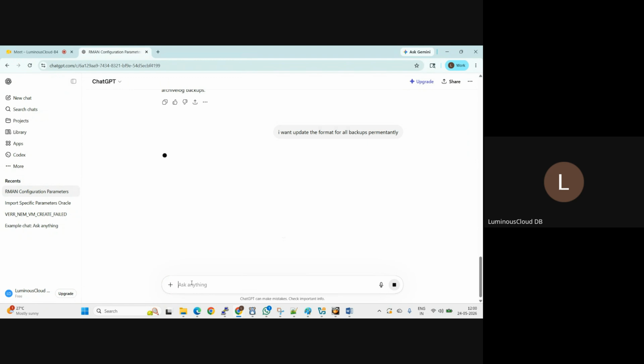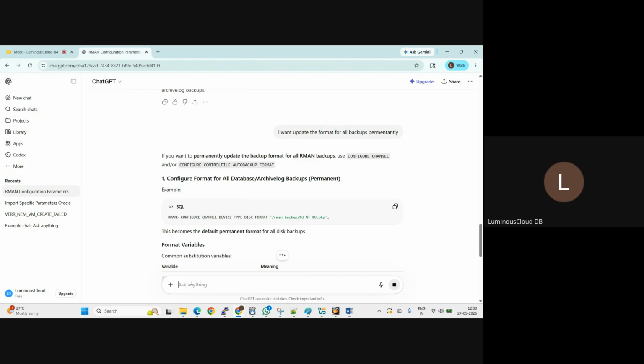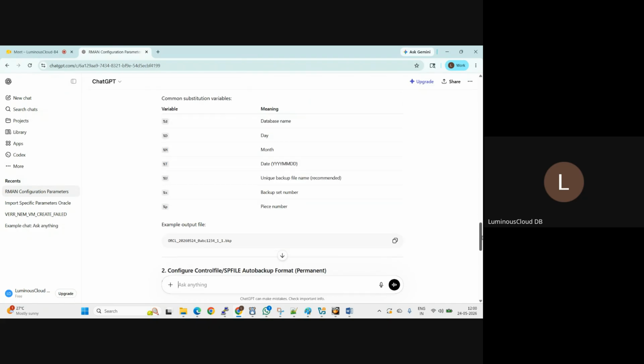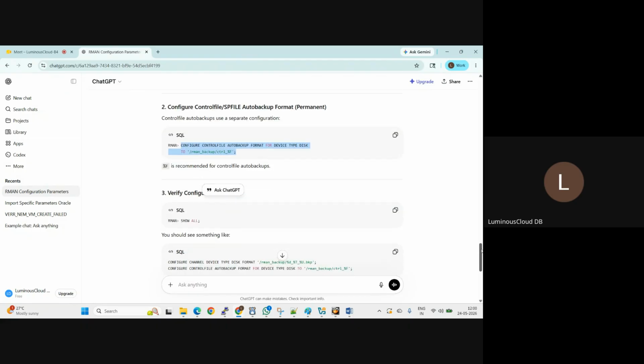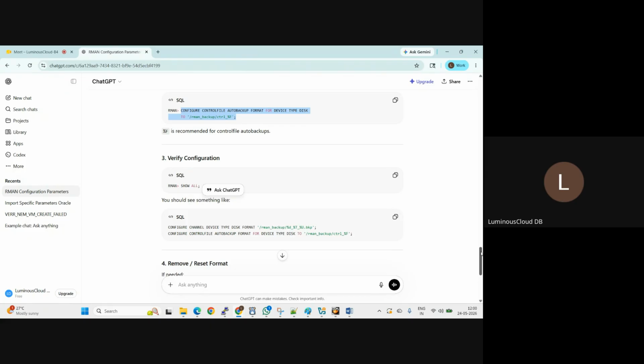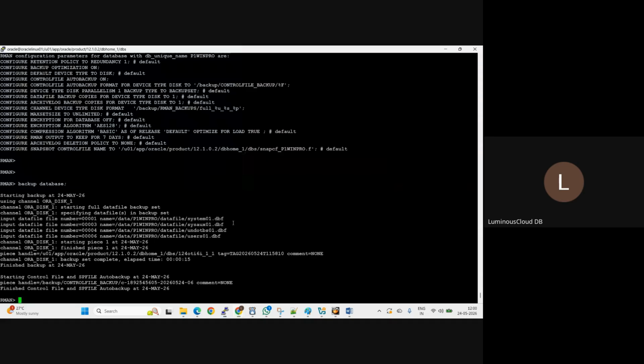Okay, it will understand. No problem. Okay, here it is telling device type like this. Same parameter we used, but what is that? This is for control file backup. We took it already. We updated. They are just telling. Even for us also, we updated that. But why?